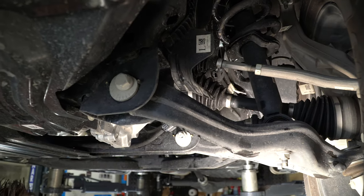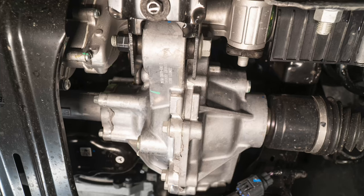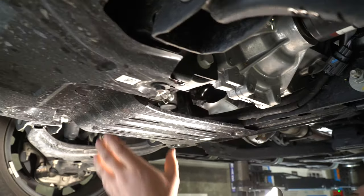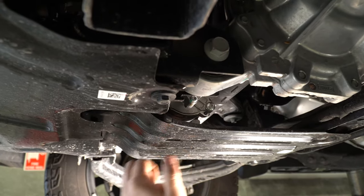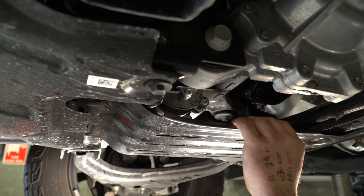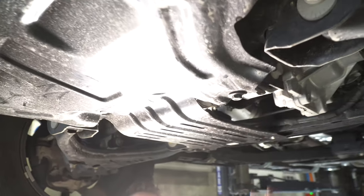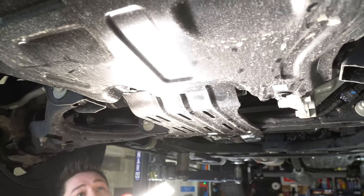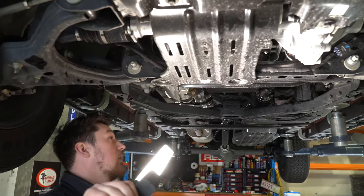They've collaborated with Volkswagen on these vehicles, similar to the Amarok. The actual front diff housing is an alloy casing — again saving weight. There's electric power steering in the front with an electric power steer motor sitting right there. They do have a bash plate on them, but I wouldn't call it quite sufficient for off-road. Anyone off-roading will likely get that upgraded to a thicker steel bash plate to protect the vitals under the car.